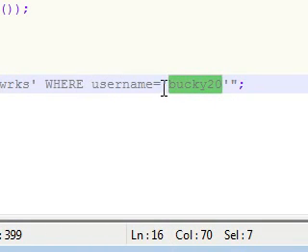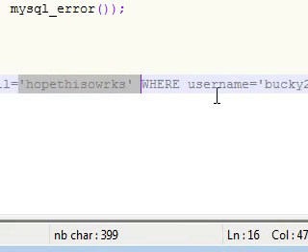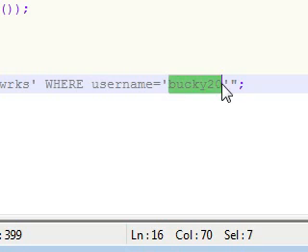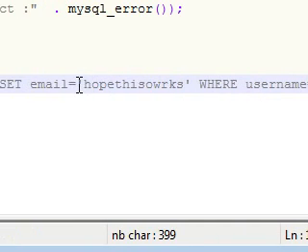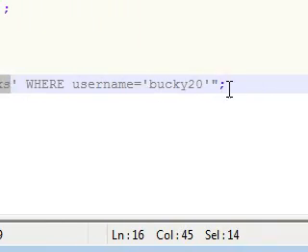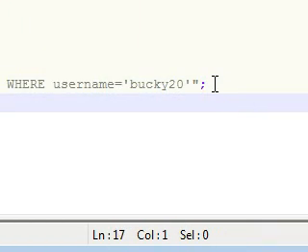Why do you have to say where? Because if there are a bunch of users and they all had emails, it wouldn't know which one to update. So we say update email where username equals Bucky20. It says, anytime there's a username called Bucky20, I'm going to put the email equal to hope this works. Spelled it wrong, but that's alright.